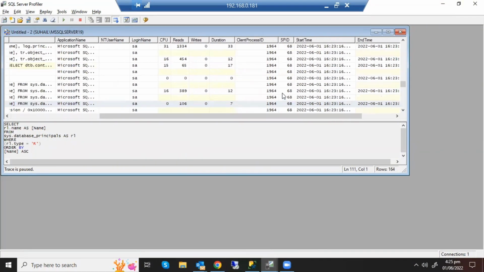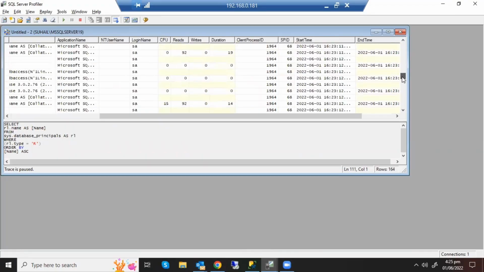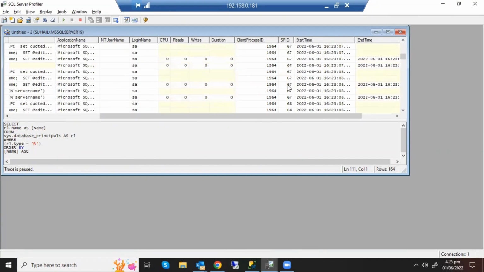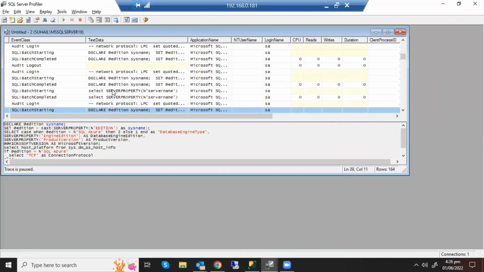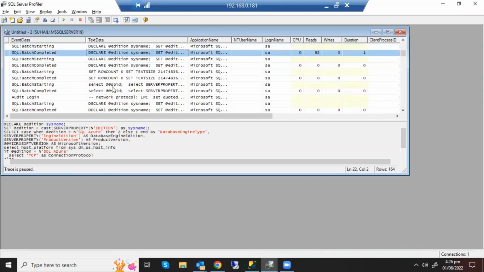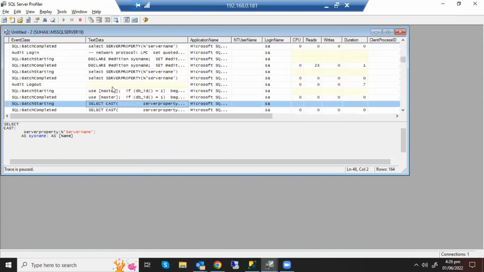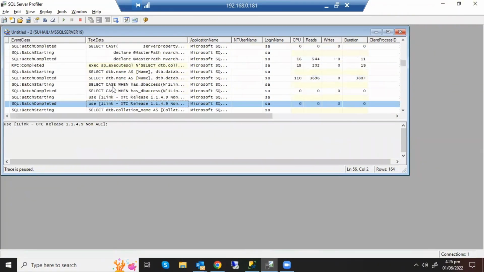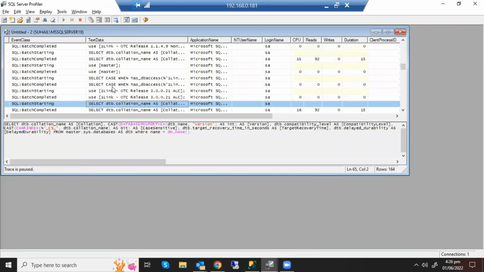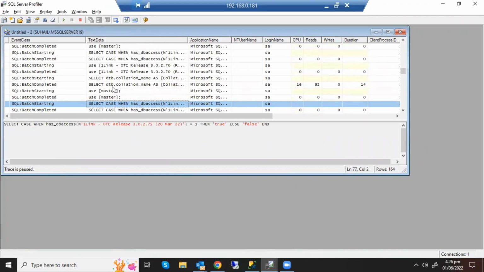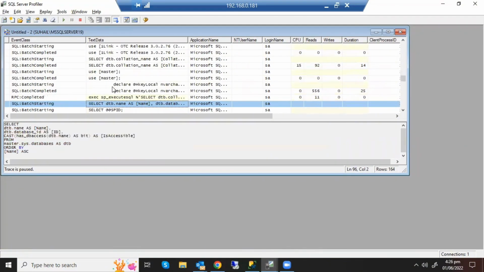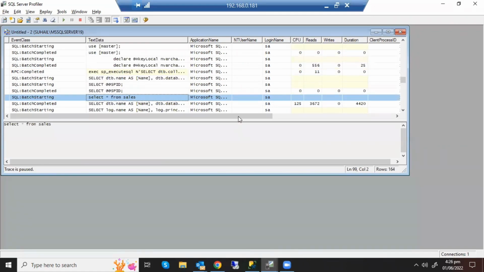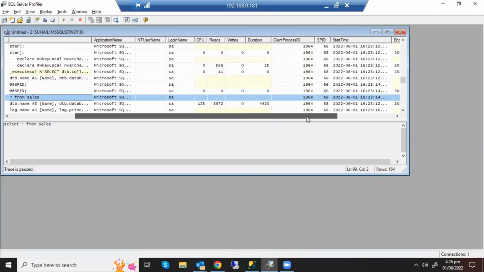And here I can see my process ID is the same. Like here my process started. And here you can see there are other database names as well, because in my SQL Server there are multiple databases and I haven't selected any single one from the filter. So that's why it's showing me multiple database entries for which it's working.